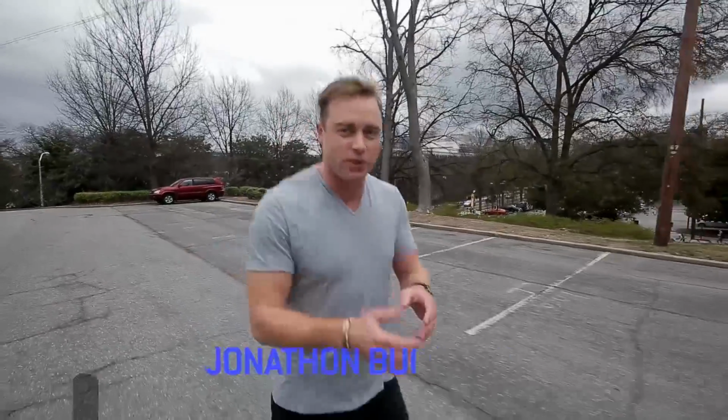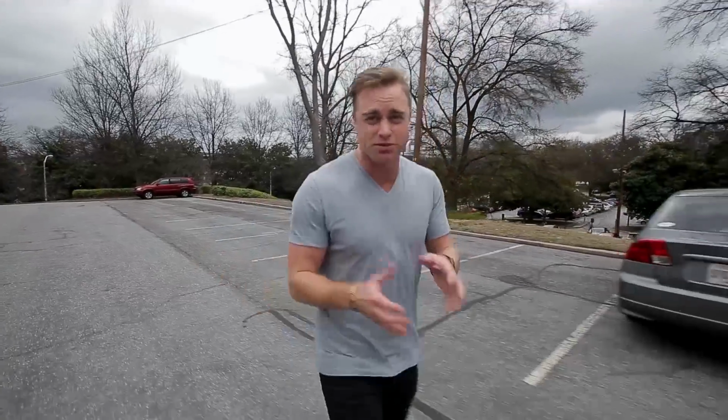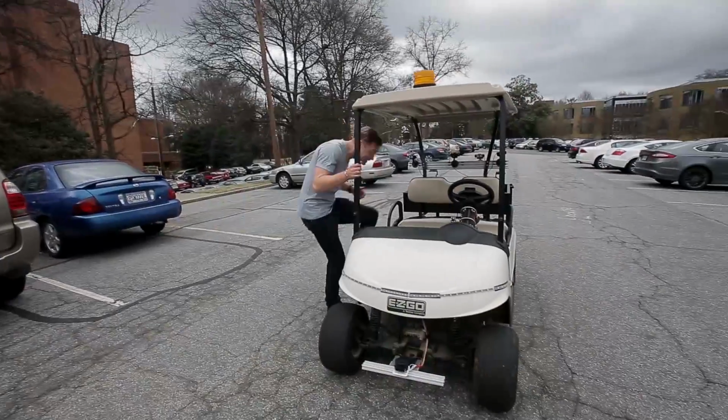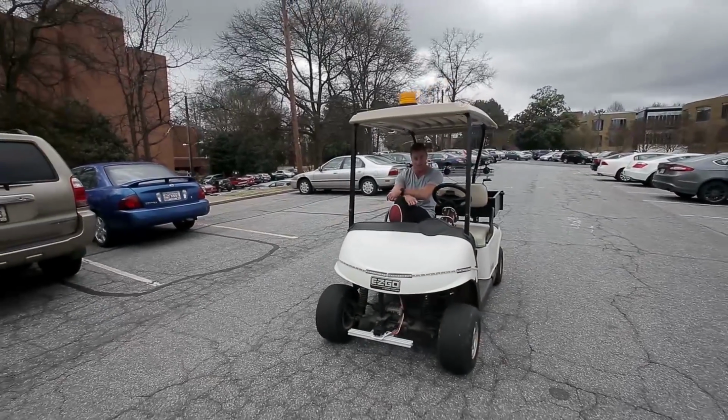Every year in this country, we spend over 70 million hours looking for parking. We think that's a pretty miserable way to spend that time. But Ford Motor Company and Georgia Tech have taken this problem head on by developing a parking spotter experiment and some pretty cool remote driving functions to go with it.